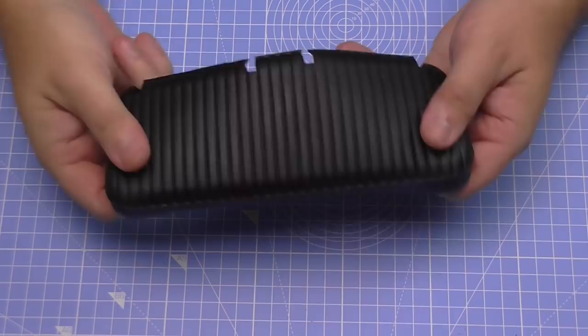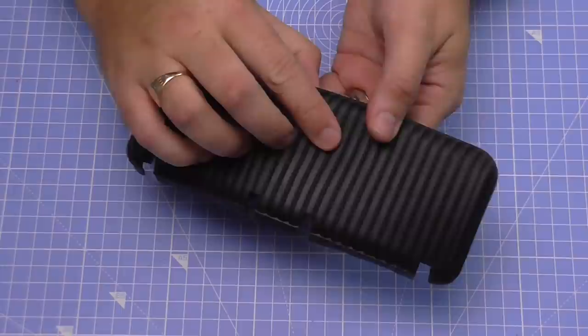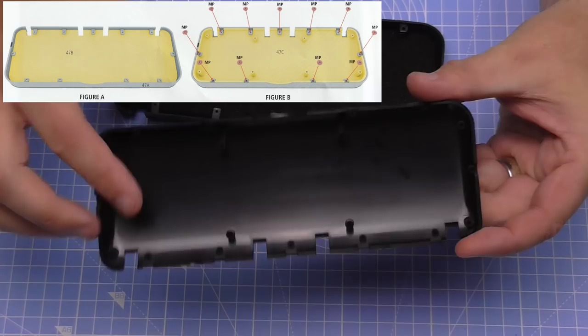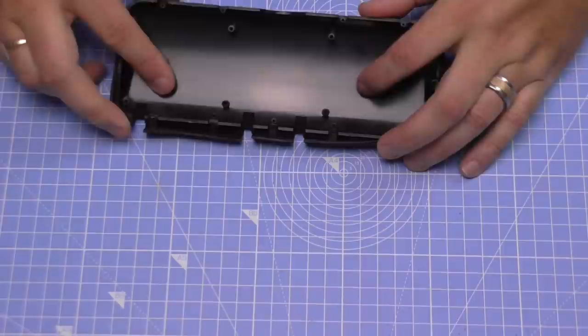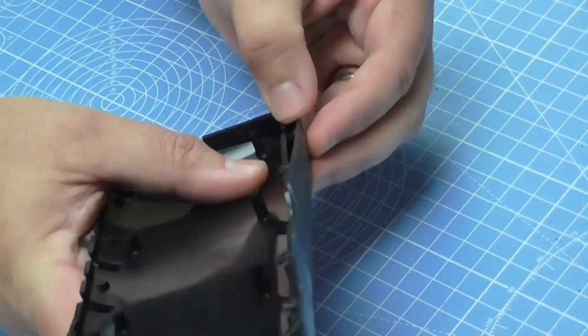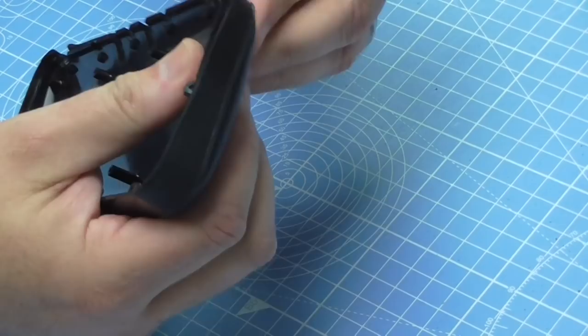But without further ado, let's get cracking. So this is the seat — it says it's a flexible material, and inside you've got sponge as well. So when they're together it's going to provide that cushion effect. I have seen some people already weather this, which is going to be quite good. We do have this plastic section here as well with loads of screw holes around here, which is actually just going to mirror this and go inside. When we push this inside, you've just got to put all of these little screw holes above the holes — all these lug holes above the lugs — going all the way around.